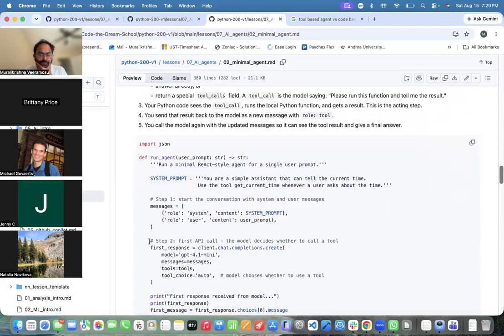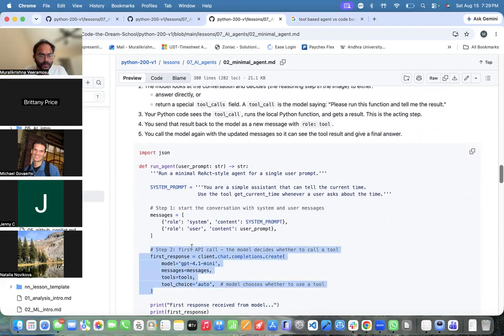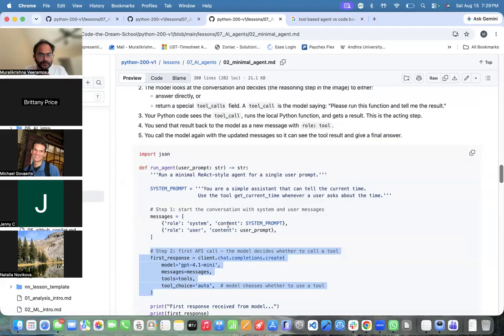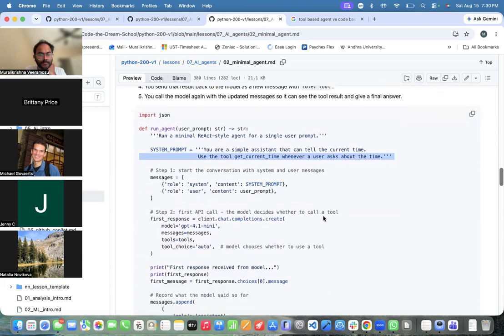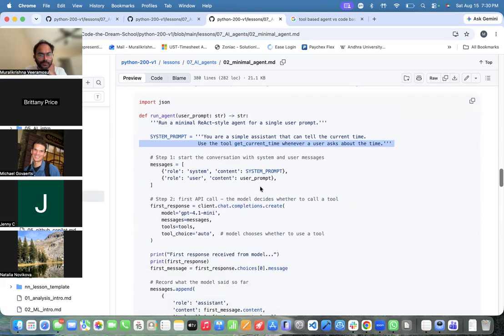You can see over here, again, the same system prompt: you are a simple assistant that can tell the current time. Use the tool when the user asks about the time, right?